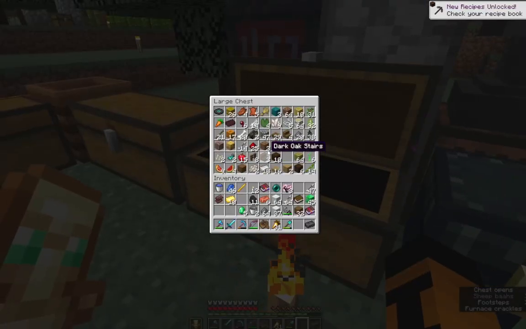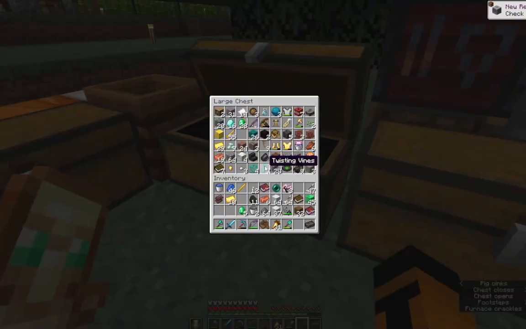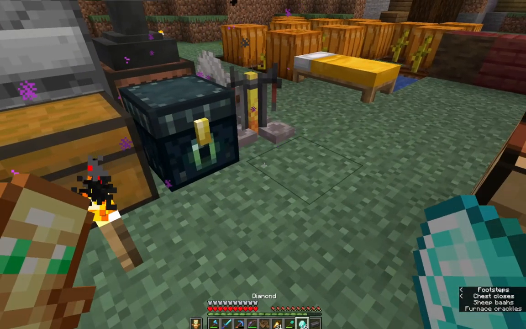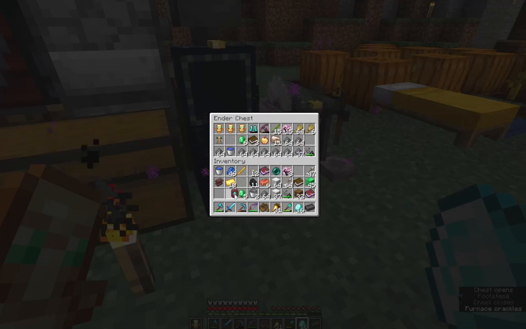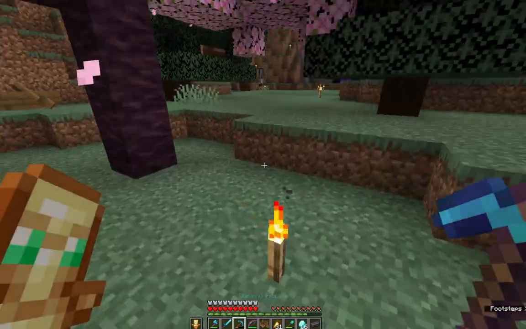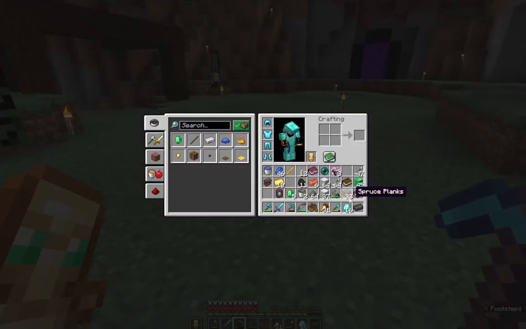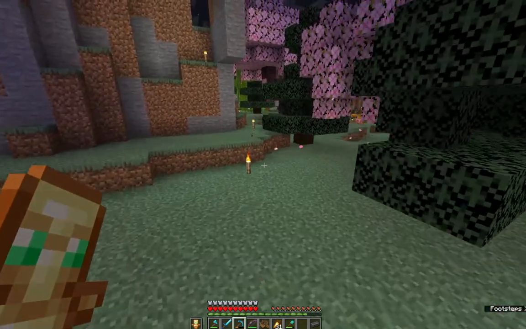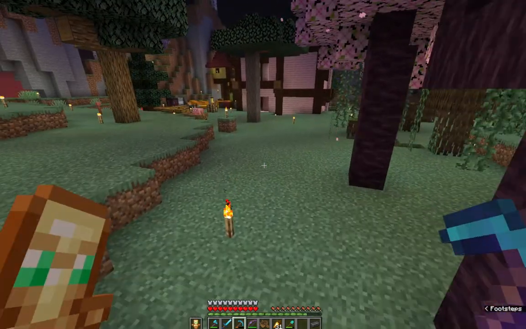Okay, how many diamonds do we have? Oh, gosh, we need more diamonds, because we need to make more smithing templates. Where was the copy? Okay, I guess I'm going diamond mining. I'll probably do that.